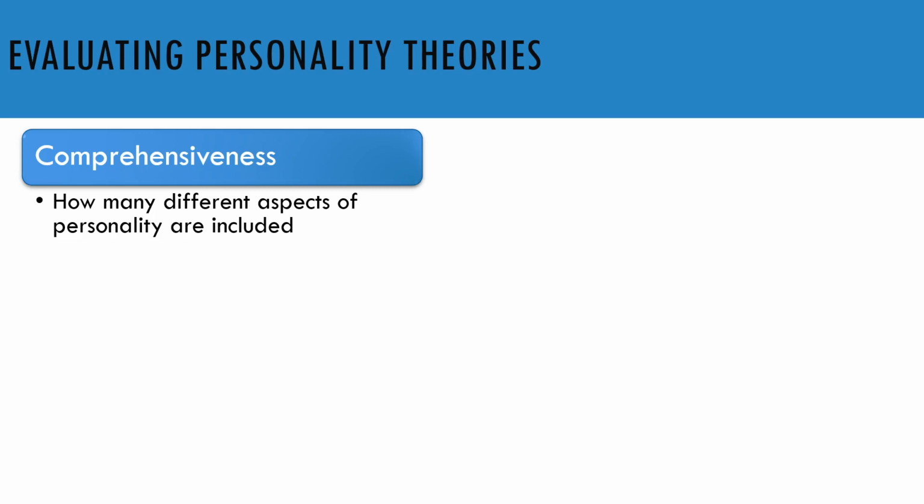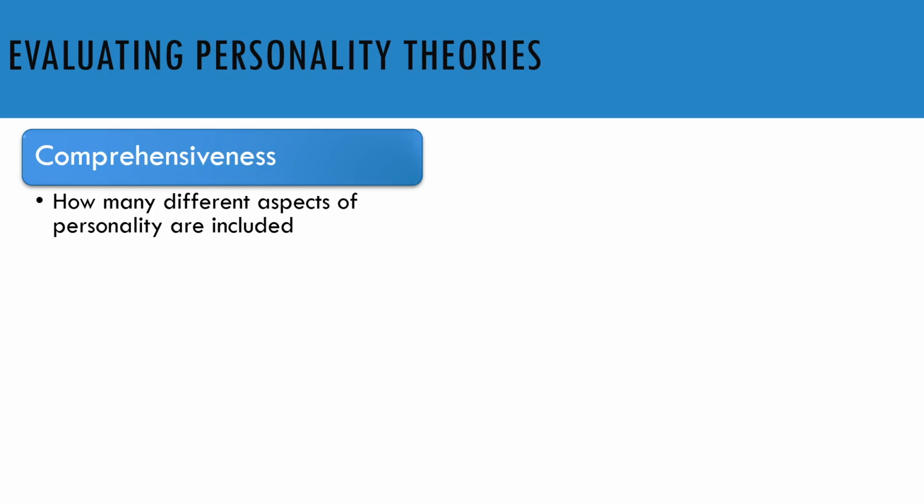And then other theories are not very comprehensive. Like Skinner's theory really focuses exclusively on the observable behaviors that make up what we would count as your personality. And then how we can maybe shape those behaviors and as a result make it seem like a person has a different personality, at least for the moment, right? He was very specific. It was just about behavior. He did try to explain that your personality today is a reflection of all the punishments and reinforcements you've experienced in the past. He did explain the role of the past. He did explain the role of the environmental situation, but I mean, he was very limited. He wasn't as comprehensive in his theory.